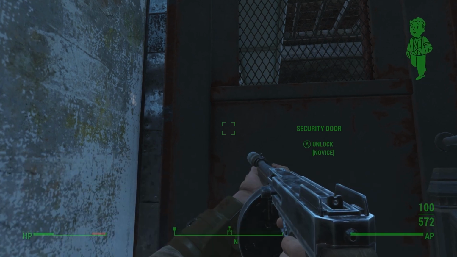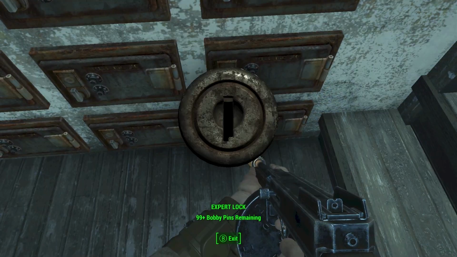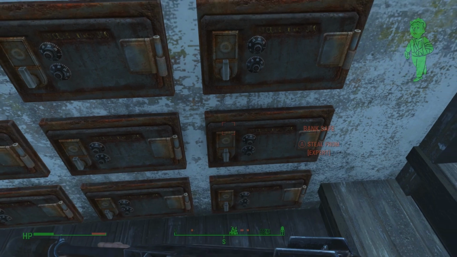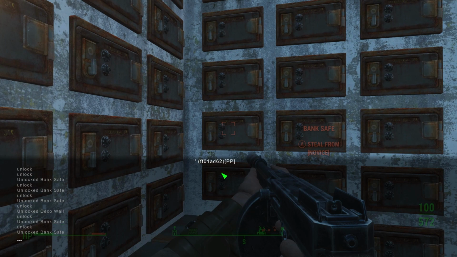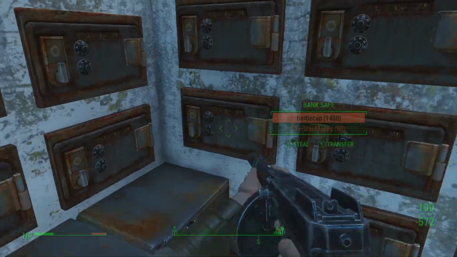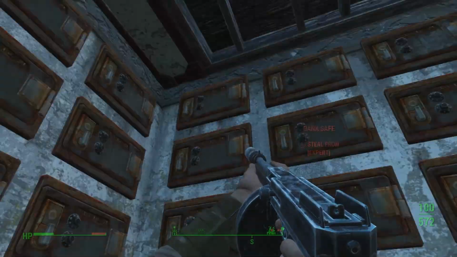I kinda wish I had a mod that would allow me to lock doors, but I don't, so I just use console commands. And also, I didn't really feel like unlocking all of these by hand, so what I ended up doing is using console commands and typing unlock, just because of the vast number of safes here. There's probably 300 or 400 safes here. I would guess at least 100, so there's no way I'm going to go through and use master lockpicks on all of those just for the sake of this.